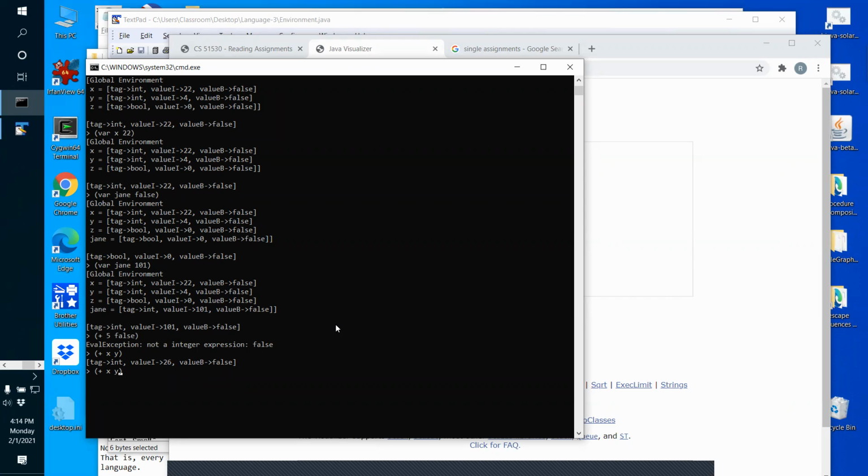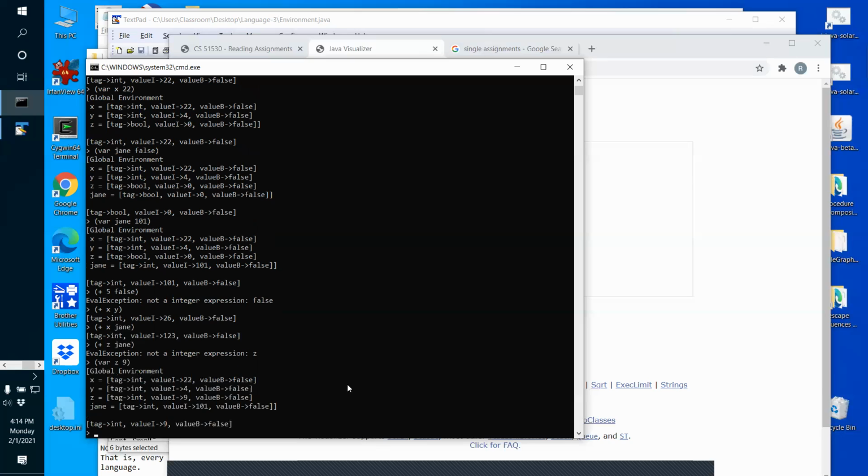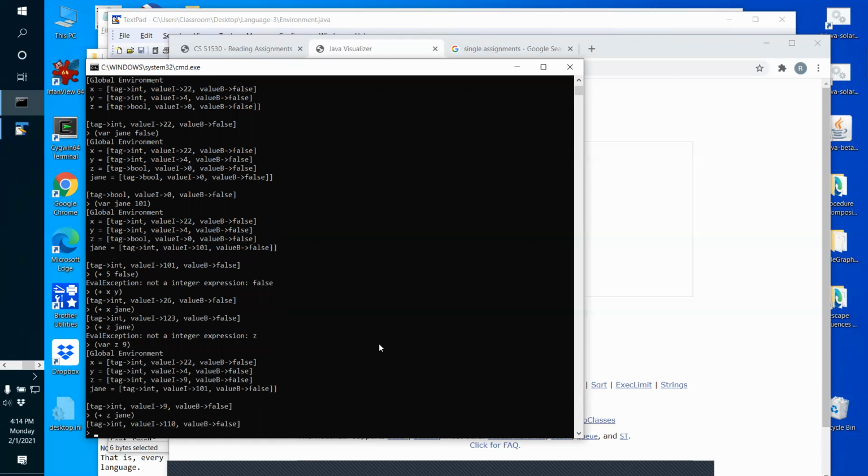Okay. Like right now, Jane and X are both type int, but Z is a bool. So it's not that Z has the wrong type, the value of Z has the wrong type. Z has no type in this language. Just like Python, just like JavaScript, the variable doesn't have a type, but the value does. Now if I do the following, var Z9, now notice that that's okay. See, where that was not okay here, it's now okay, because it's got nothing to do with the variable. It's the value the variable points at, its type, that matters.